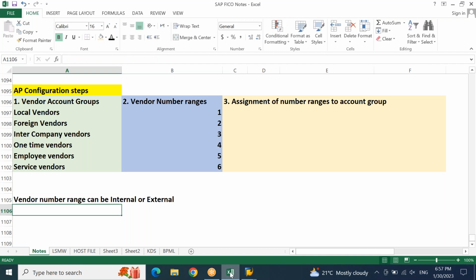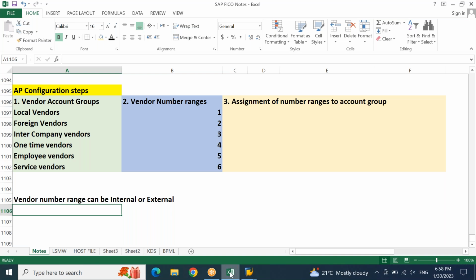When I say vendor number range can be internal or external, what does it mean? It can be system generated, or we can key in the number. So the number can either be system generated or you can feed the number at the time of creation.